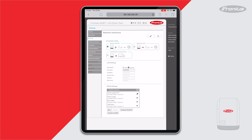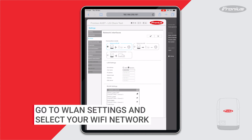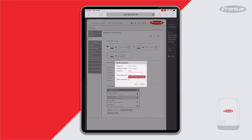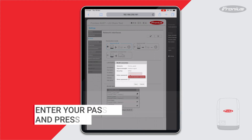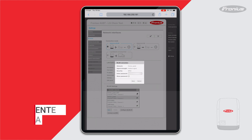Go to the network tab, then scroll down to WLAN settings and find the Wi-Fi network that you need to configure. Click on that and press Set — this is where you put in your password. Press Save to save your password. A tip: if you press Show Password you can check that the password you've entered is correct.